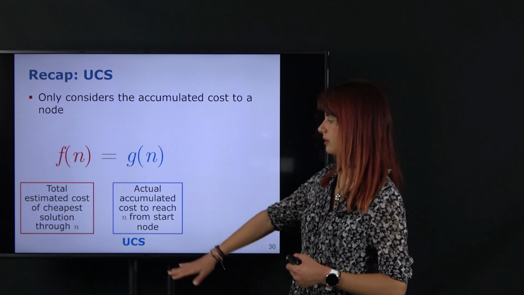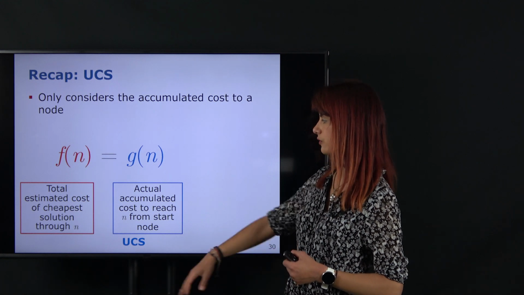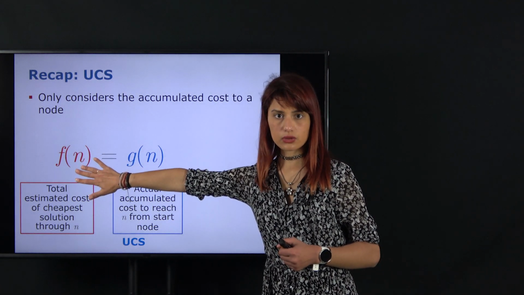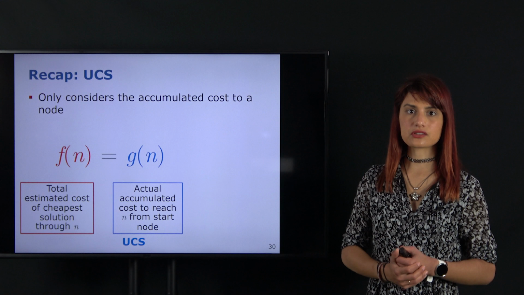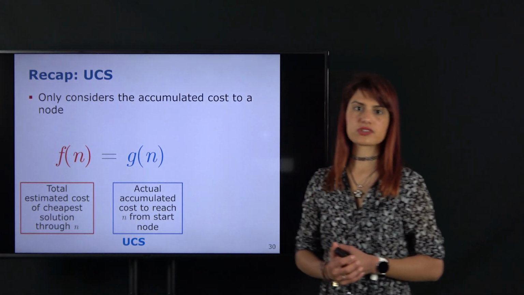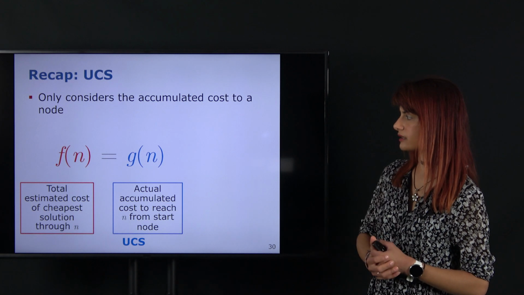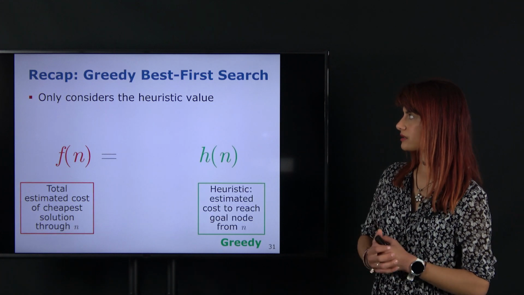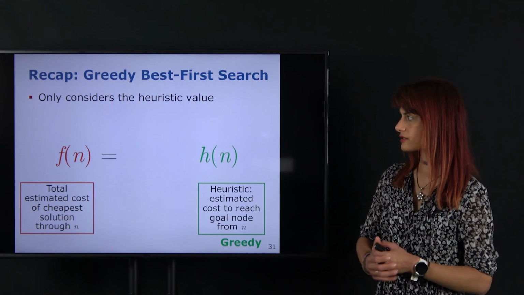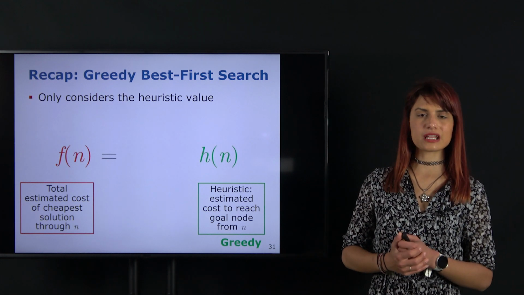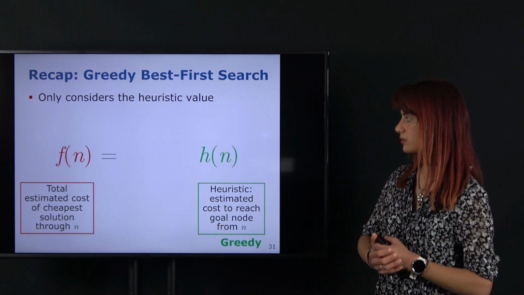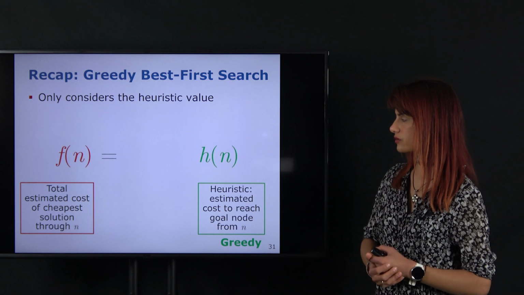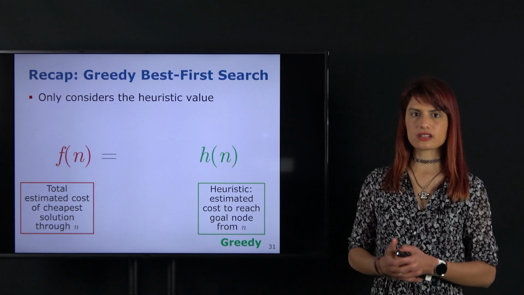Just to recap, the uniform cost search, for example, an uninformed strategy, only considered the accumulated cost when it considered the total cost of potential nodes for expansion next. So these are our nodes on the open list here. And we always looked at cost in terms of cost from the start. What our greedy best first search strategy did is just consider the cost on the other end, an estimate of how much it would cost to actually reach the goal from where we currently are. So it only considered the heuristic cost. Can we get the best out of both worlds?